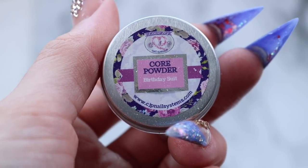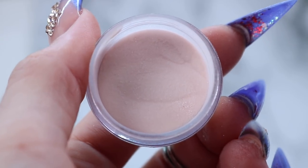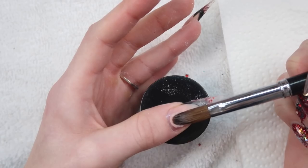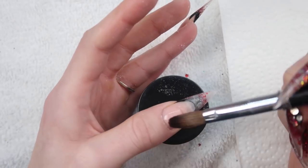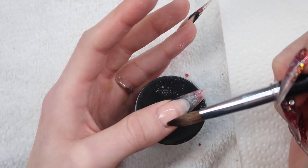For my extended nail bed color, I'm using CJP Birthday Suit. This is just a really nice cover pink. I used this on my last set too. I just really like it. I'm kind of getting low on it actually. I should probably buy some more. But anyways, I'm just applying this close to my cuticle area.